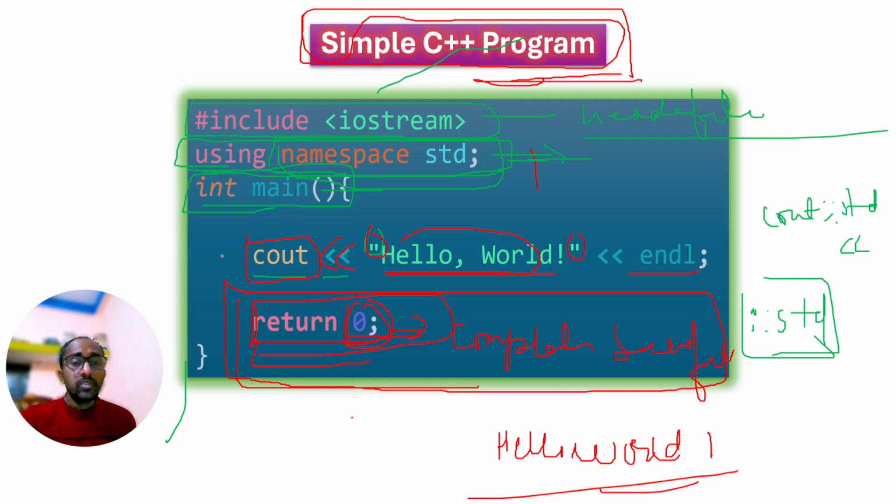cout is used to print output in the console. So you have written your first program, hello world, and it will be printed in the console.